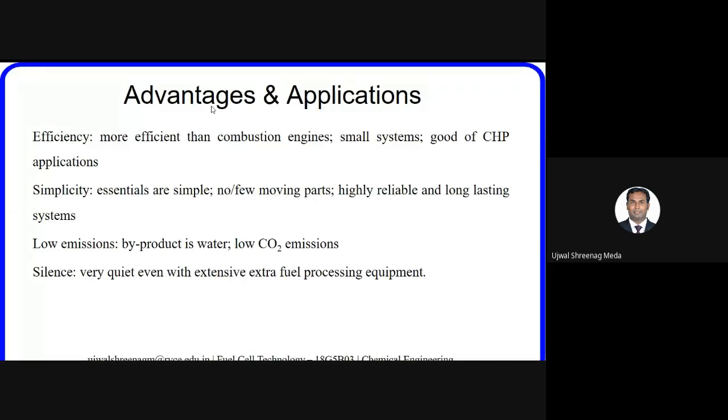Coming to the emissions, a conventional hydrogen oxygen fuel cell generates just water along with electricity. But considering other fuel cells, there might be some emissions depending upon the type of fuel that is used. In spite of that, fuel cells have very low carbon footprints. The oxides of carbon generated are very low. And very quiet systems. There is no noise generated out of working of a fuel cell. These are some of the general advantages of fuel cells and fuel cell systems.